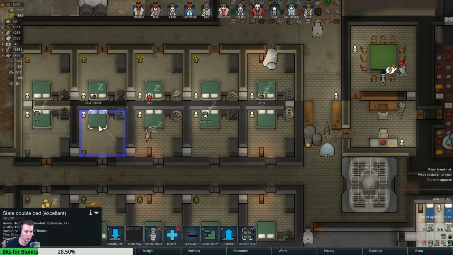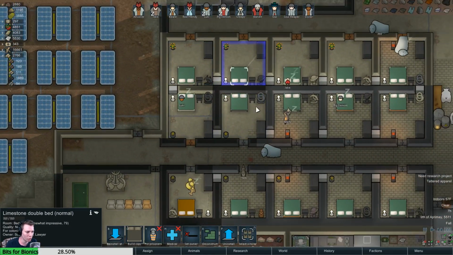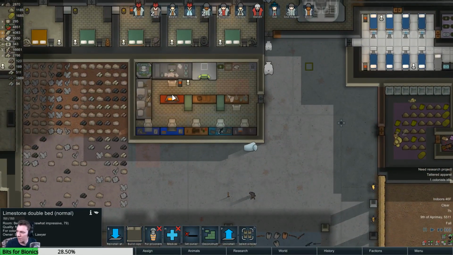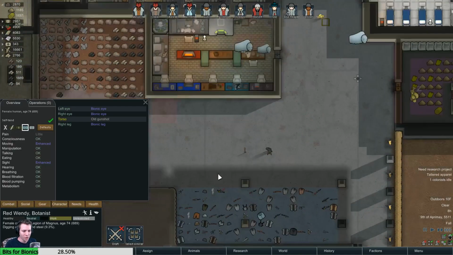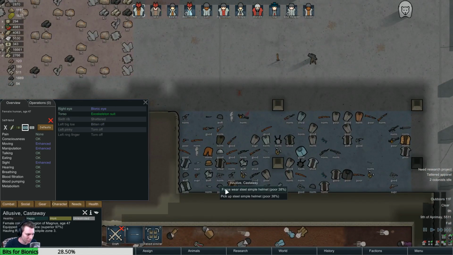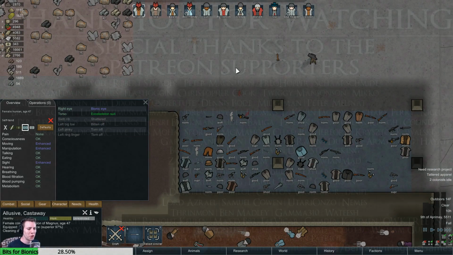Oh, and you know what we could do? A lot of these beds are of poor, or just low quality. Did my cataract surgery go well last time? Yes, it did, Red. It went really well. You have two brand spanking new bionic eyes. And you are going to go wear this. Wait. Oh, I think people already went out and grabbed the new helmets. Well, that's fine. The old helmets will sit around.